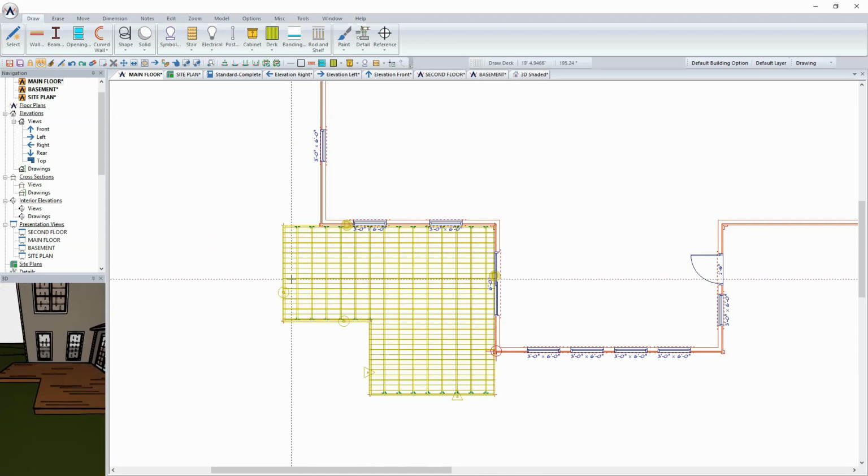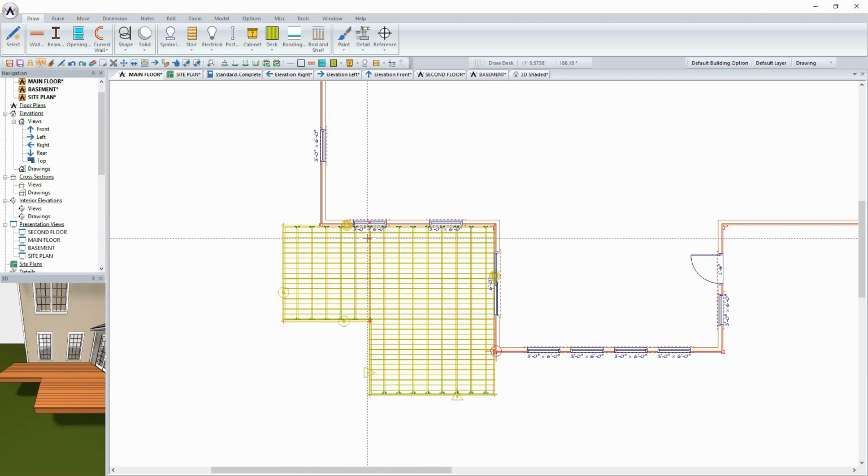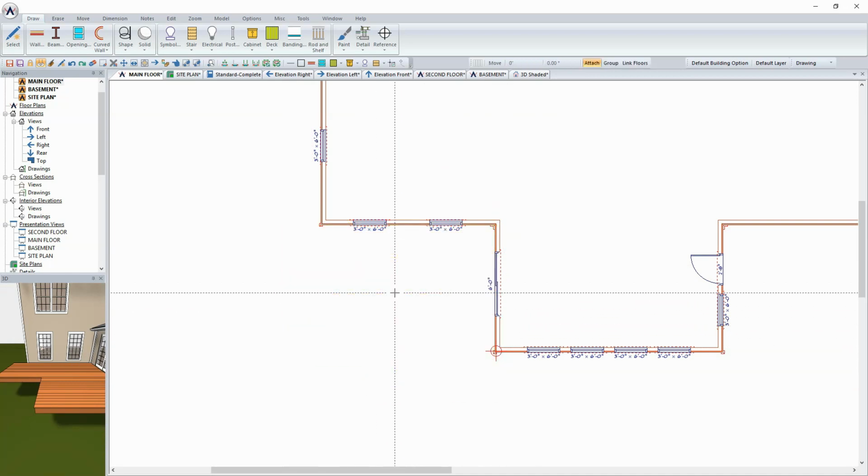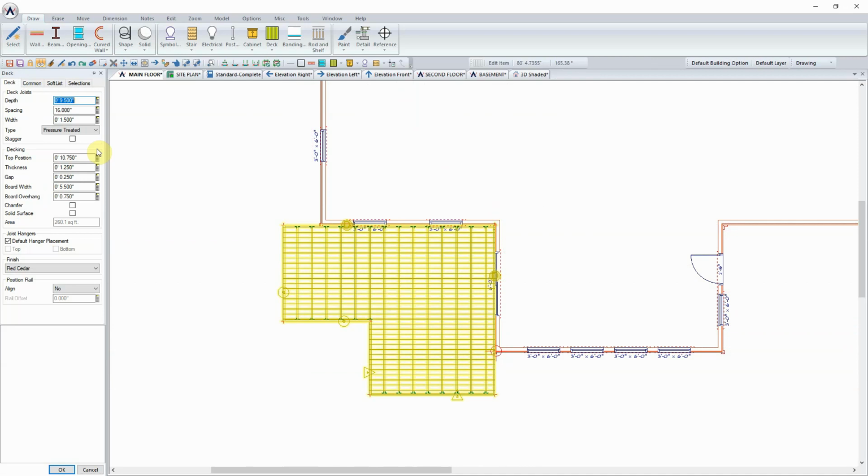Once you have done that, SoftPlan will go in and lay out the joists for you, using those default structural dimensions that we just looked at. In this case, as I edit this joist, I would expect to have 2x10 joists at 16 inches on center, my decking on top, and what the dimensions are for that, even the gap and so on. All of that's going to be called out right down to what finish is going to be used on this deck, so that when I do a bill of materials I'll be able to get that calculation there on the drawing.